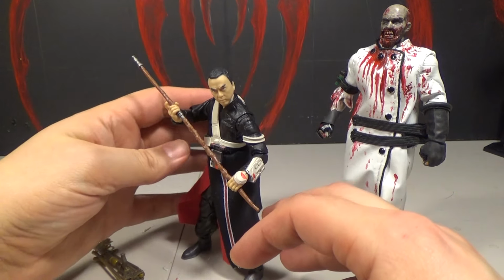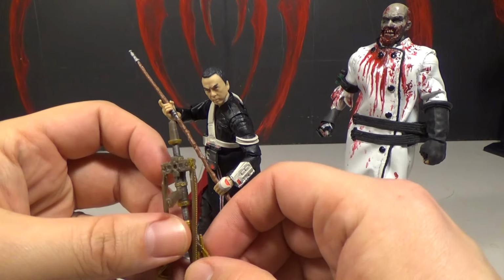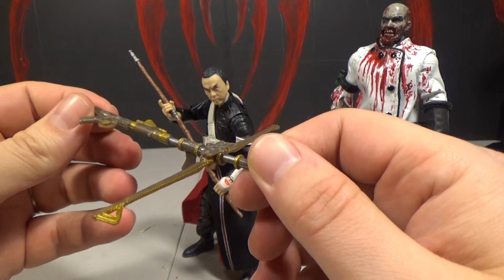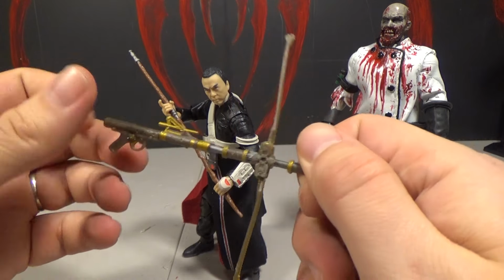He comes with the two weapons you see him use in the movie. His stick and his, whatever this gun is. Reminds me of Chewbacca's crossbow type gun. It's kind of weird, but it's cool that it's weird.